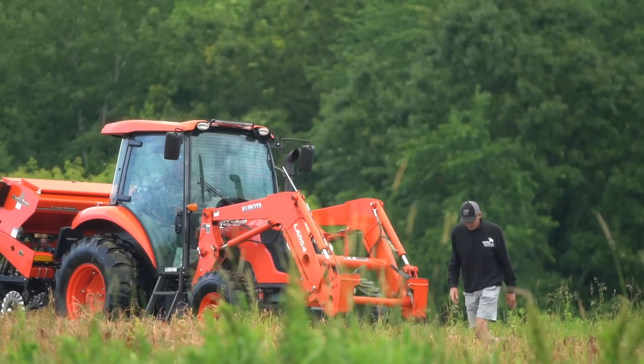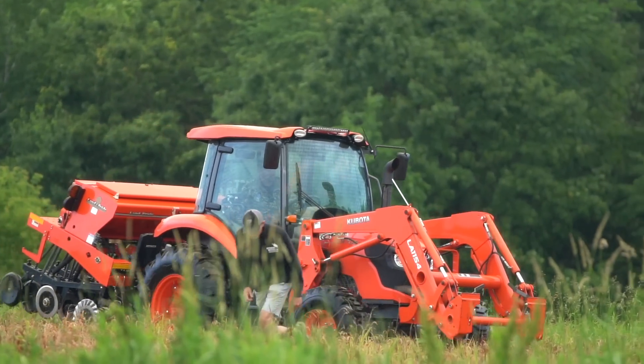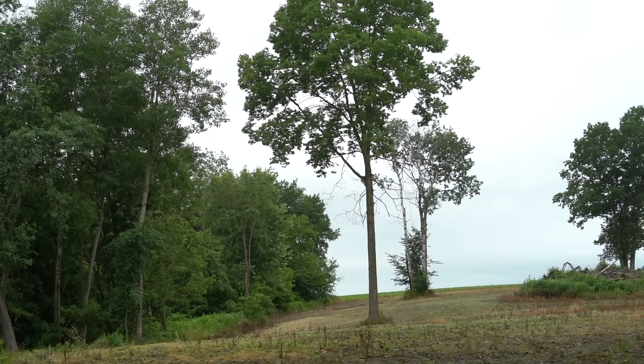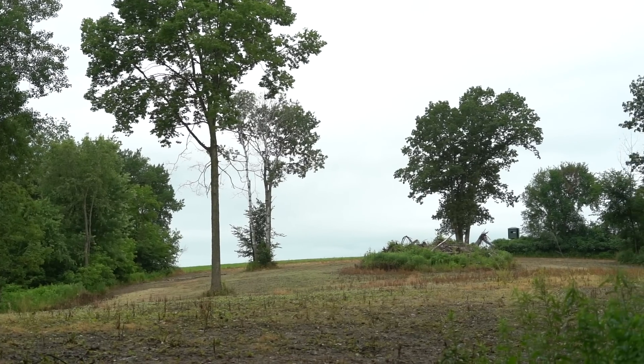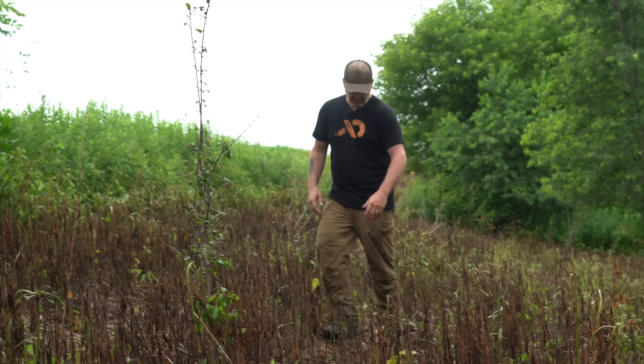You can go rent a rototiller and rototill out that 1/20th or 1/10th of an acre food plot, then hand rake when weeds come in the future — just like clearing for your garden, hand-pull those weeds. That is a way to do it, but you have to take care of your weeds. We'll talk about a better way with the weeds in a second.